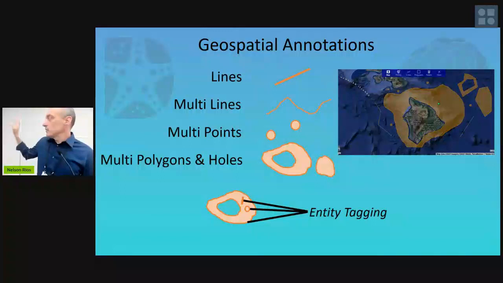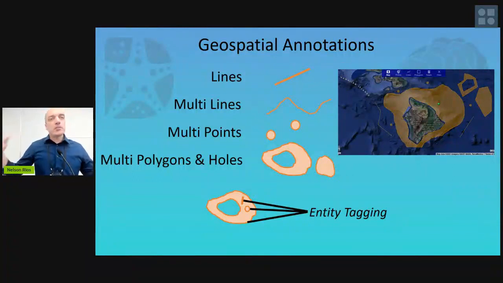So we added another option in there where, even though you're still trying to come up with a consensus point and an uncertainty radius, which makes your data compatible with most of the data that is published out there, you're also able to tag and annotate a record however you need. If you need to add lines, multiple points, if you need to create donuts, and it's mainly this donut feature around islands or being able to select multiple little donuts around islands. So those are the key features that were added.